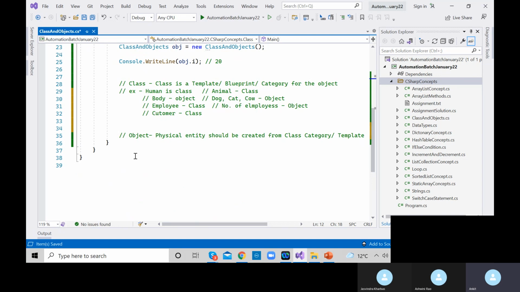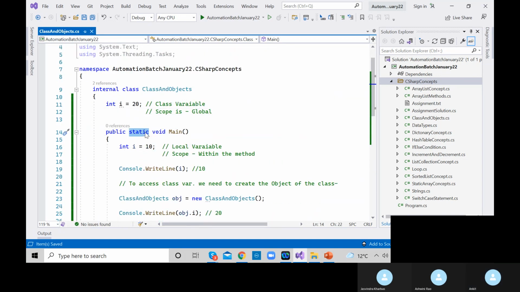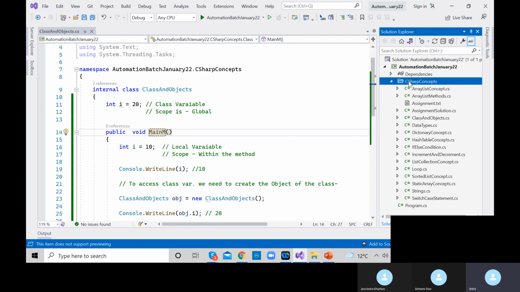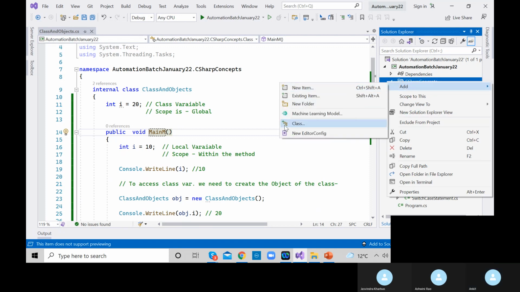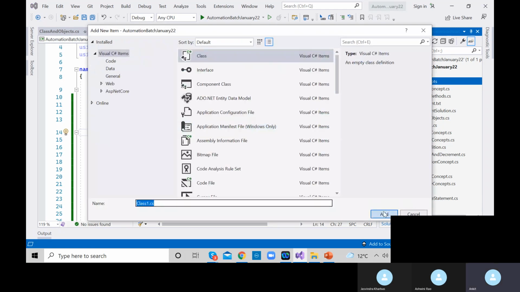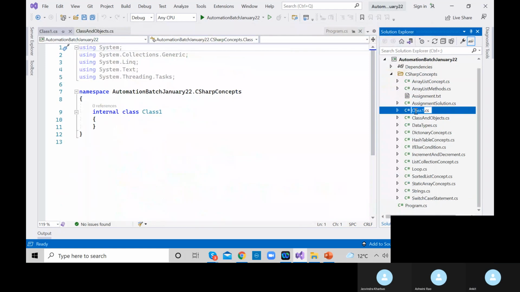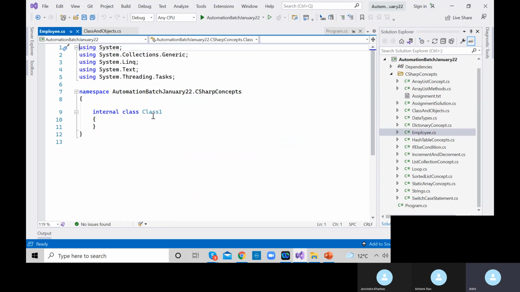For example, let me explain it with a more interesting example. Let us say we have one more class. I didn't give any name, so it's default. Let me call it the employee class. So I have an employee class.